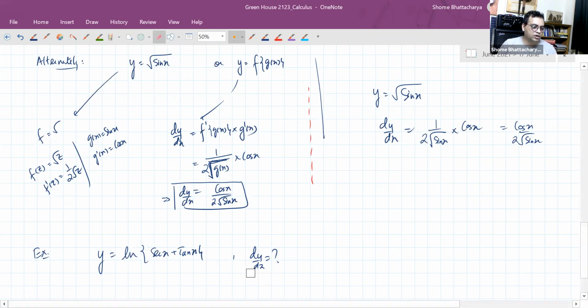So it's not really a shortcut method. It's like we are directly substituting instead of substituting step by step. So we are doing some of the steps in our mind directly. That's the thing. So it requires a little bit of practice and experience in differentiation.